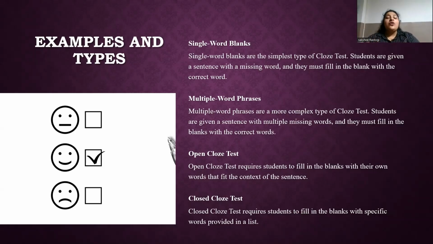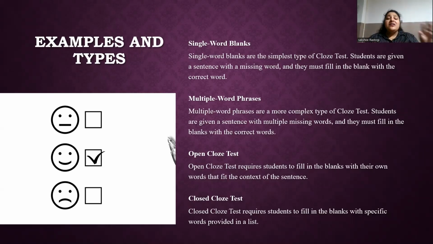So what is a closed test? A closed test is a type of cloze test where multiple choice options are provided for each blank. Test takers must select the correct answers from the options provided. The options may include distractors, which are incorrect answers designed to distract or confuse the test taker. The test taker's responses are evaluated for accuracy.